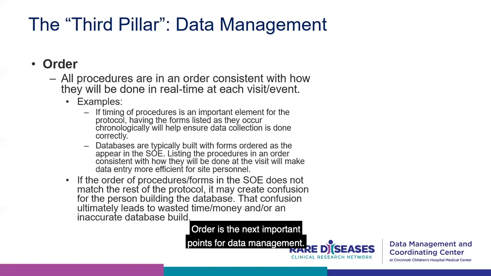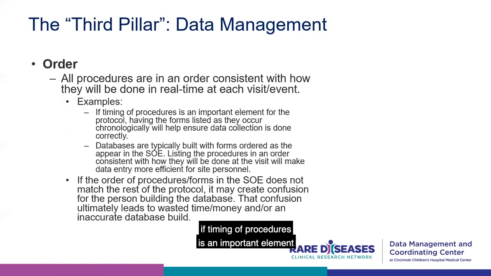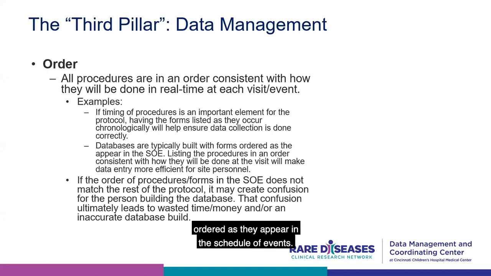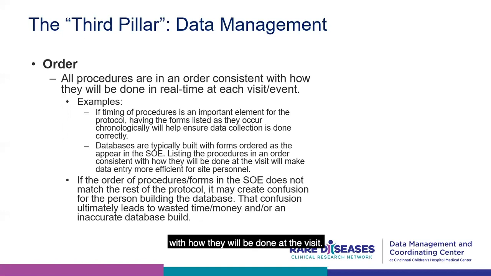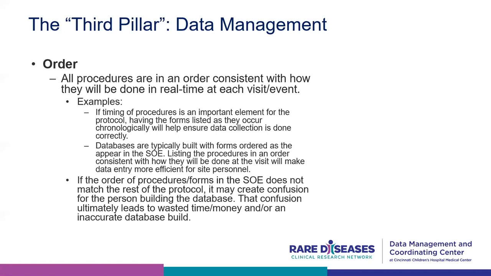Order is the next important point for data management. It's important that all procedures are in order and consistent with how they will be done in real time at each visit and event. Some examples would include, if timing of procedures is an important element for the protocol, having the forms listed as they occur chronologically will help ensure data collection is done correctly. Databases are typically built with forms ordered as they appear in the schedule of events. Listing the procedures in an order consistent with how they will be done at the visit will make data entry more efficient for site personnel.